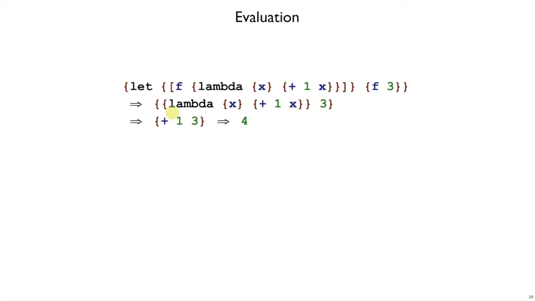That means this works out. Conceptually, we replace this f here with its lambda, and so we get lambda. That is a function call of a function to an argument 3. So conceptually, we substitute 3 in for x to get plus 1 3, and we should end up with 4, just as you expected. If we let f to be a function that adds 1 to its argument and call it on 3, we expect a 4 out in the end.